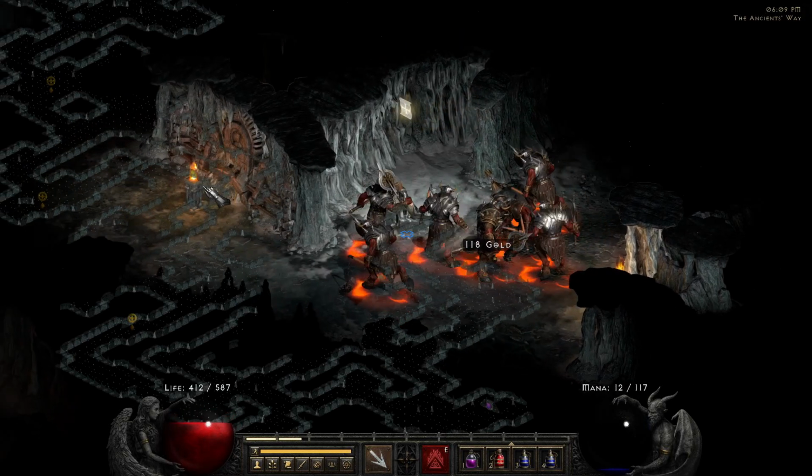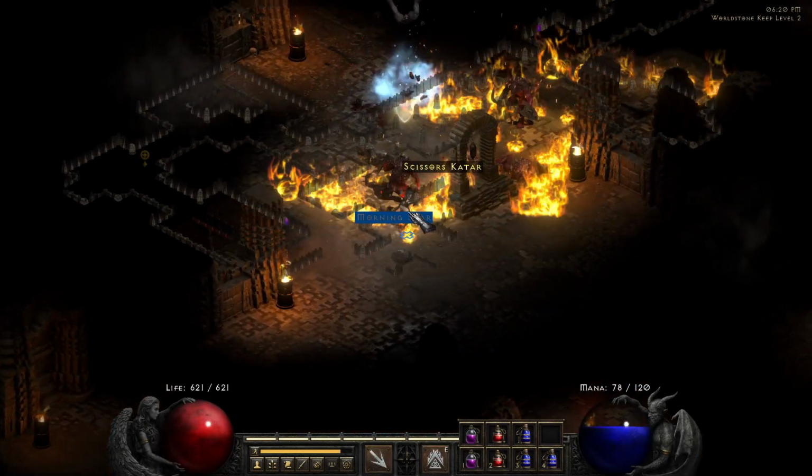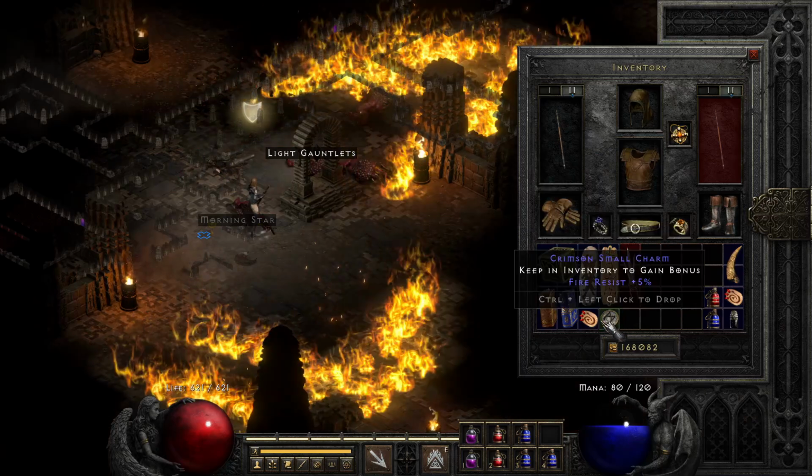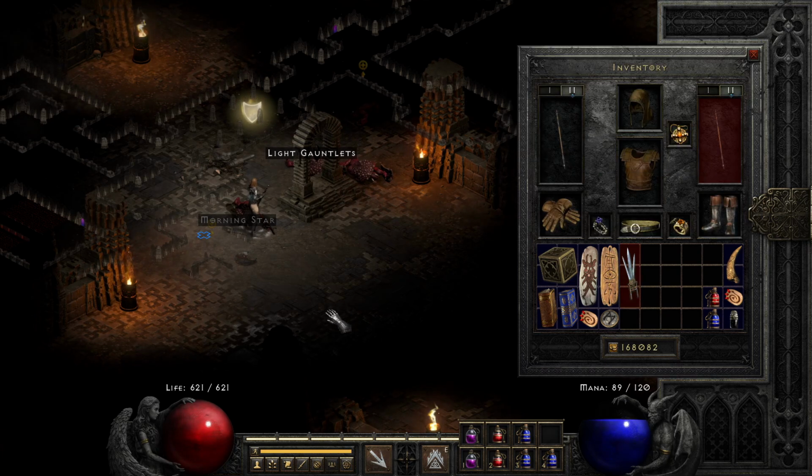But oh shit! That is the last time I ever click on one of those. So I'm in the Worldstone Keep level 2, and a rare claw drops. Unfortunately, it's nothing to write home about. Not as good as Leaf for a trap build. Maybe for a melee build it'd be good.